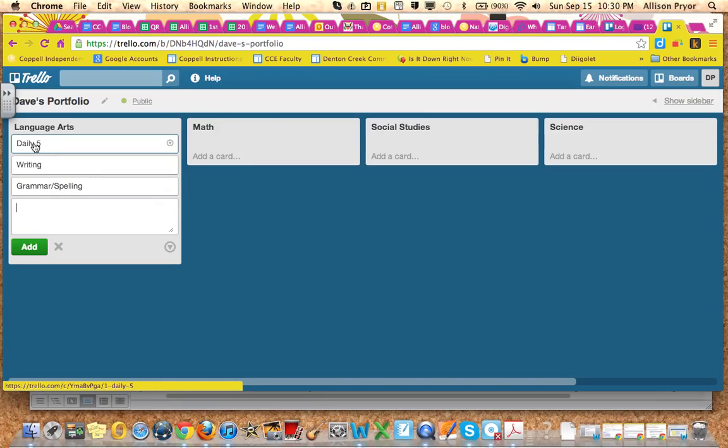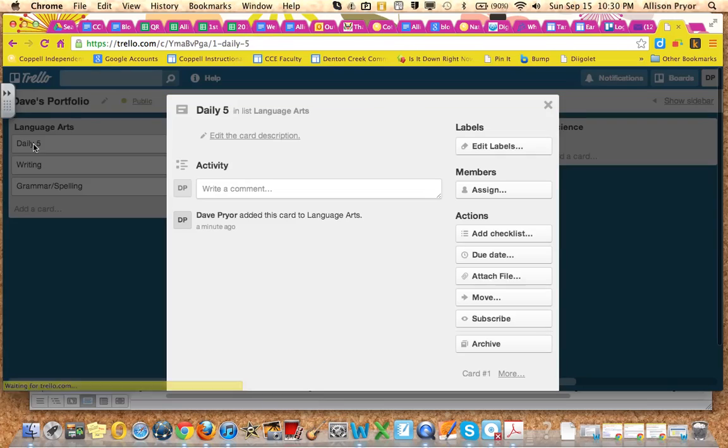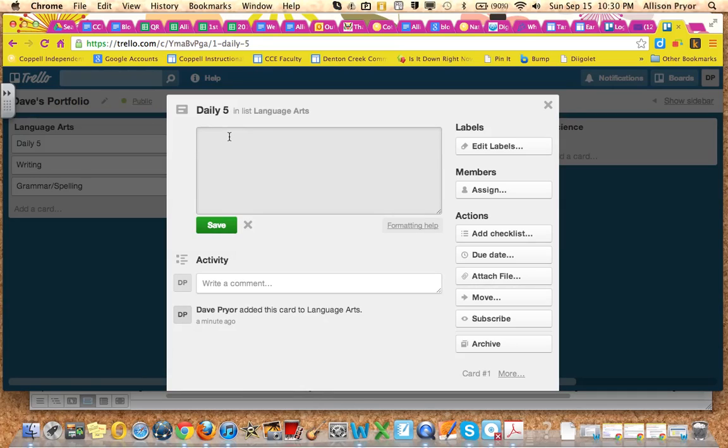Let's go ahead and go into my language arts card that's daily 5. Once you're in the card, you're actually going to be able to give it some descriptions. So this is where we will be posting all of my great work for daily 5.